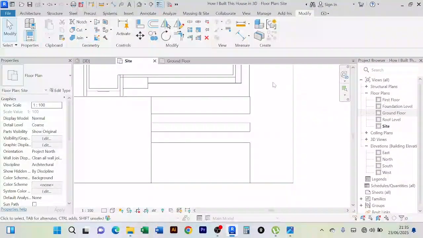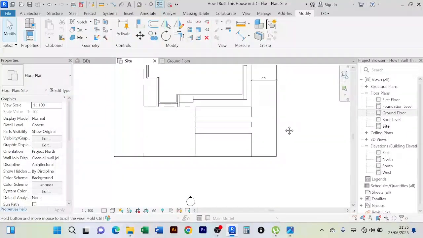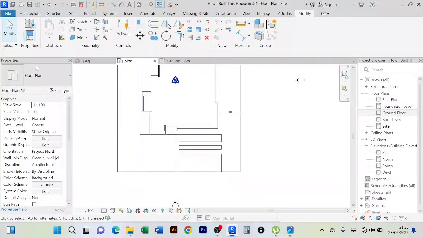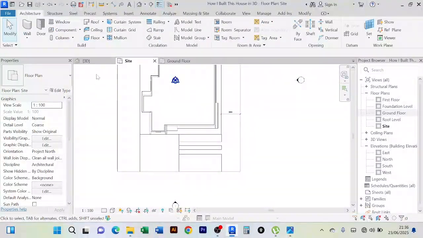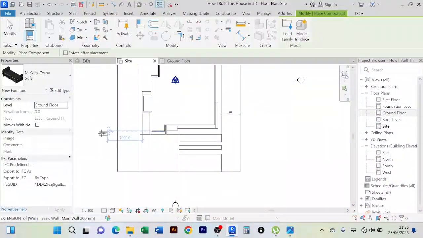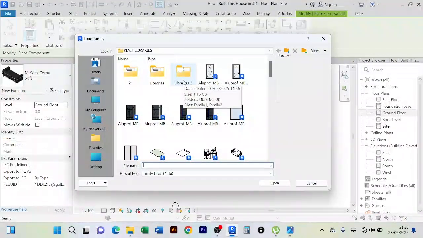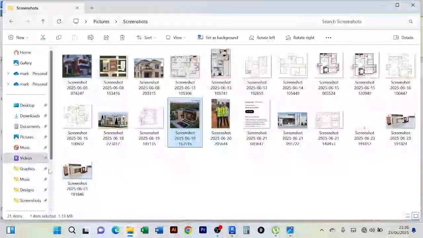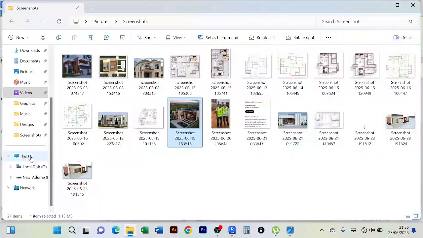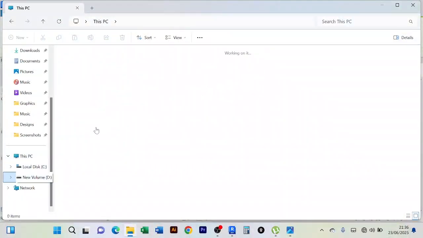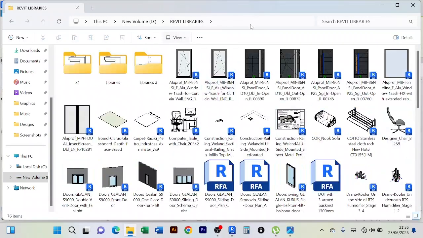Then for the flowers, we shall need to go to architecture. You come to components, you place components, you can load family, then it will bring you here. Now we need to look for these things, but I think for me, I'll come to my Revit library.